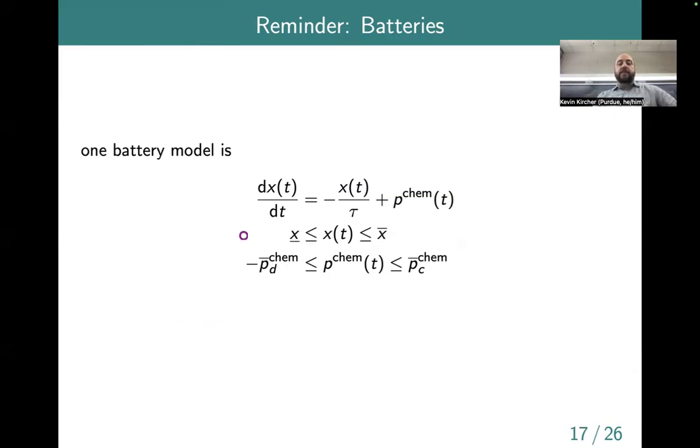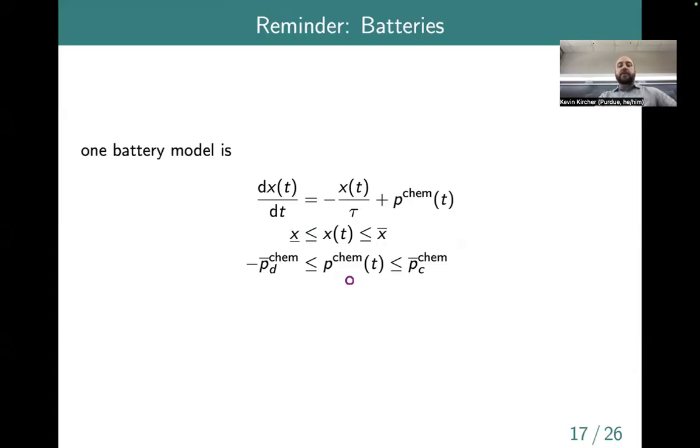And then we have two constraints. One is on the stored energy. So very often this lower limit here will just take to be 0. But you could say we don't want to drop below 40% charge or something like that in a home battery so that we maintain some buffer of energy in case there's a power outage, for example. So there's a minimum energy and a maximum energy. This is basically just how big the battery is.